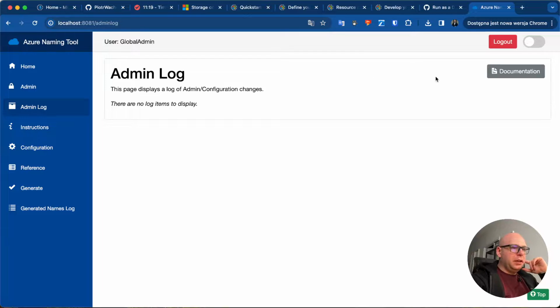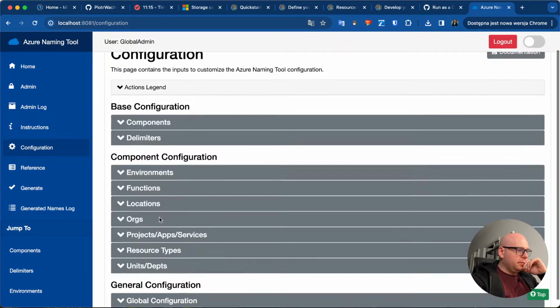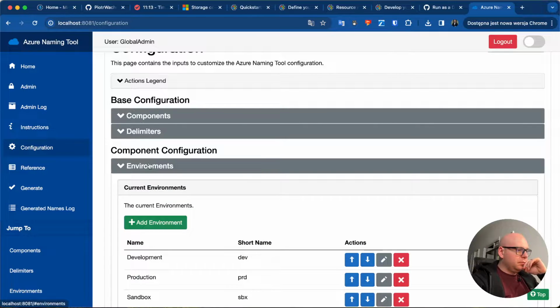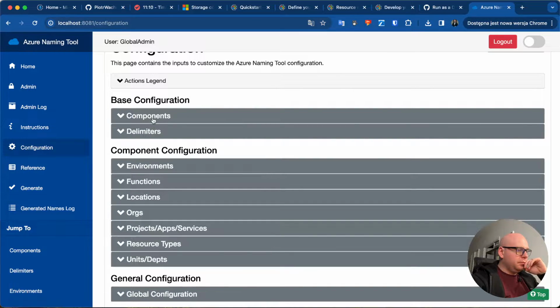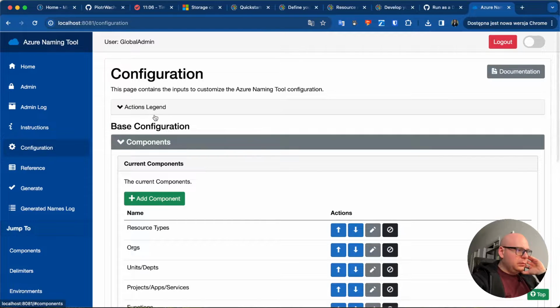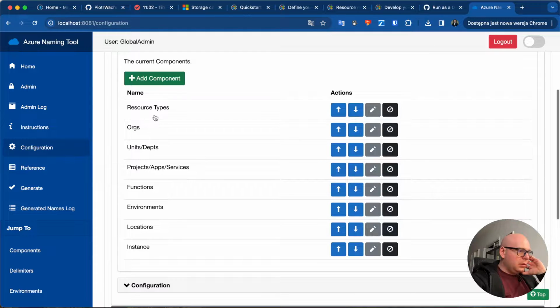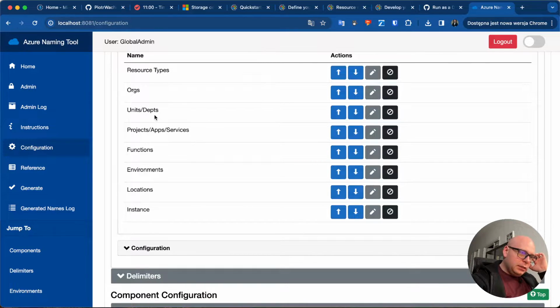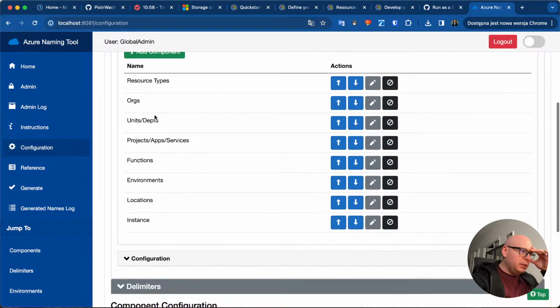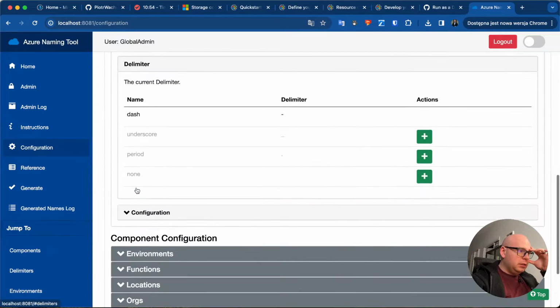Admin log. Okay, it's the log. Okay, configuration. So, in depths: instance location, environments, functions, project, app services, delimiters.